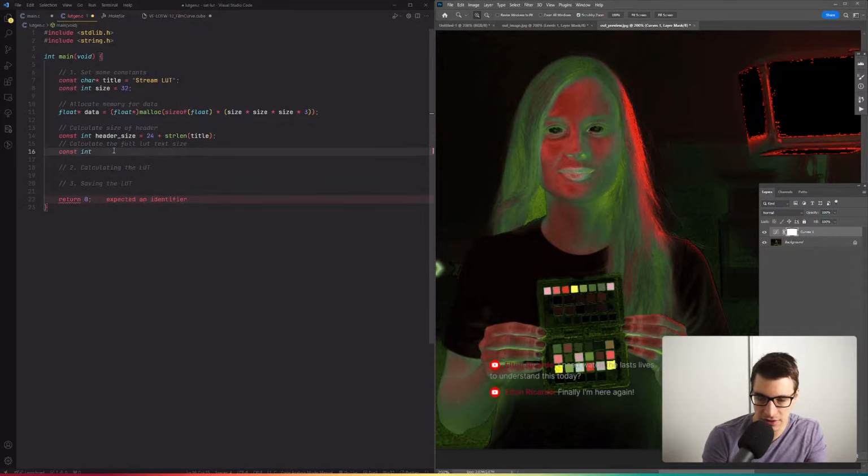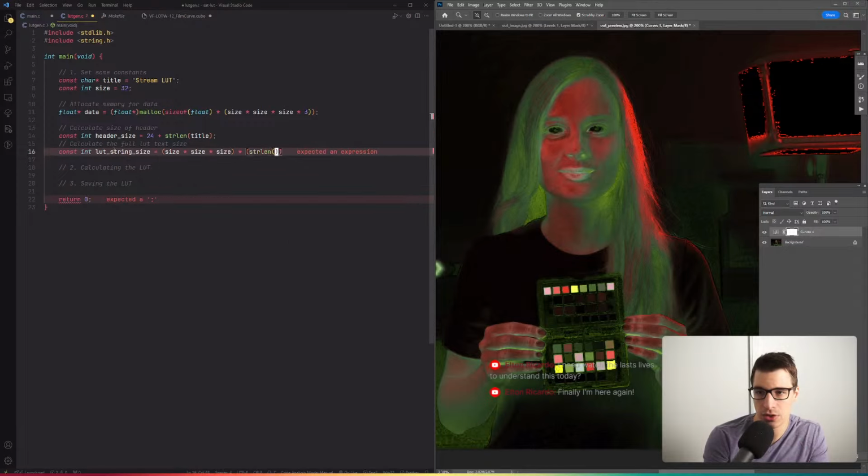Let's call it LUT string size, where we are going to use the same exact thing as up here. So size times size times size, because as I said, it's cubed, plus 3 because we have 3 components. Then, oh no, we actually don't need the components here because we are going by line.